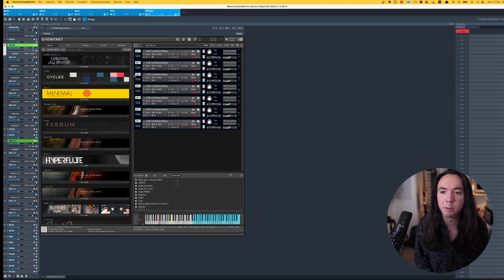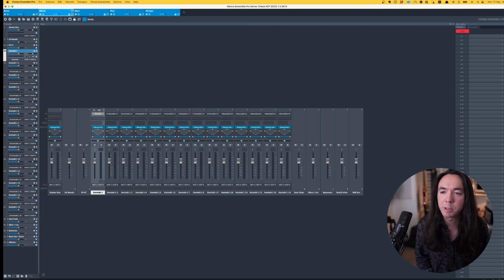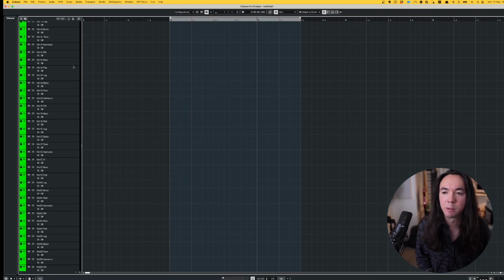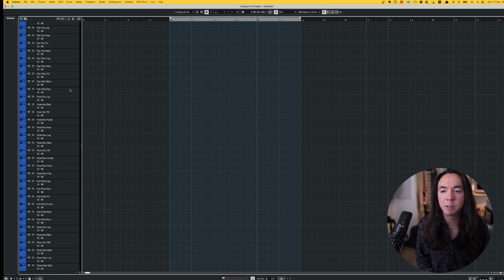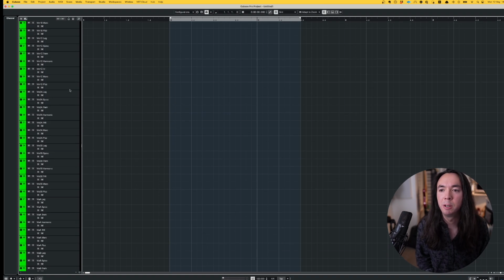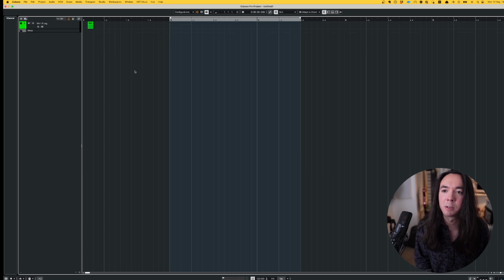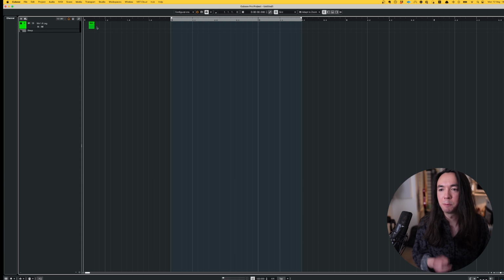And so if I click here, you can see I've got a multi-instrument here with various violins. Essentially this communicates with Cubase. So here I've got my empty project template, sort of similar to the one that I showed you in Logic. And then similarly, you can hide all the empty tracks by hitting a key command, and it just shows you any tracks that have data on them.